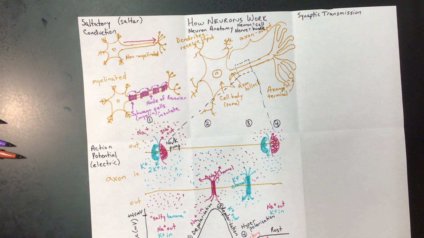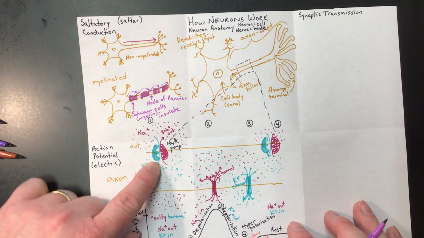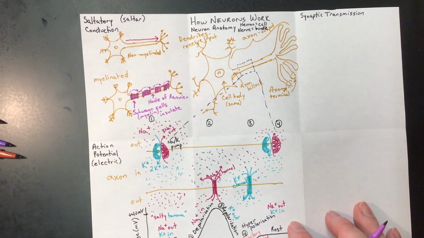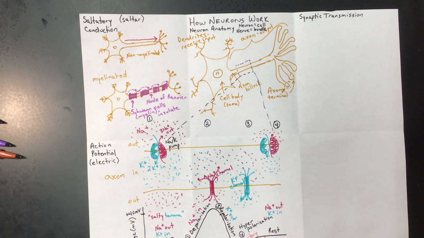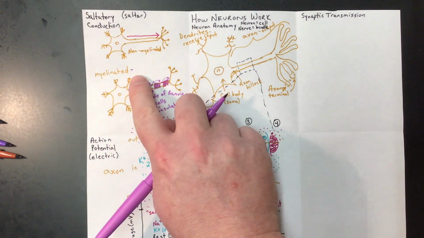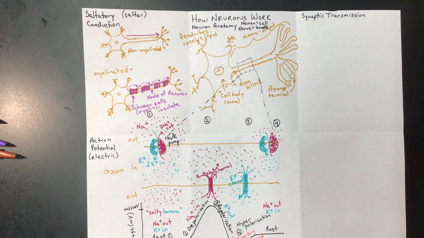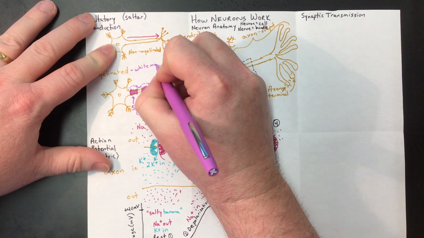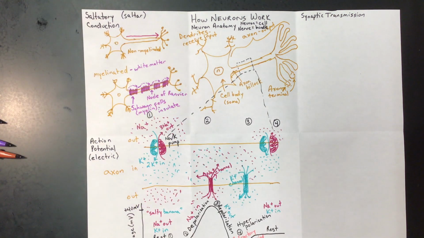In other words, the only parts of the axon that need to do the sodium-potassium pumping, bringing sodium in and then putting potassium back out, are the nodes. As a result, myelinated axons conduct action potentials really, really fast compared to non-myelinated axons. Myelinated axons make up the parts called white matter in the brain and spinal cord. And when you need a signal to go really fast, you use a myelinated axon.